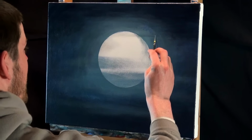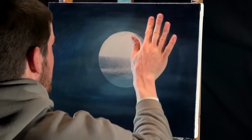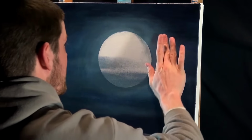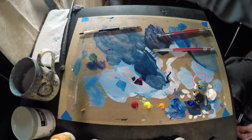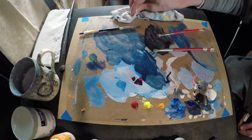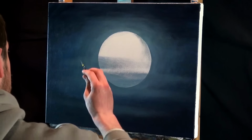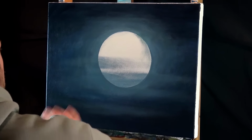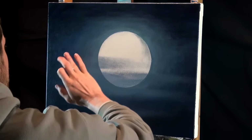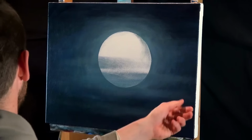You just get some paint on there, match the color that's already on there, and blend it as best you can. Sometimes a brush might work better. Sometimes I find that my fingers are the best blending tool. Make sure you keep a rag handy so you can kind of wash your fingers off as you go. I'll just look for any areas and try to fix some imperfections. This doesn't have to be perfect. I will add some oil paint over the top, and that's going to help. But this is just getting me a little bit closer to where I need to be.